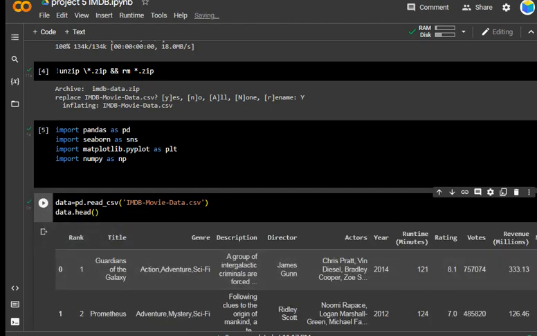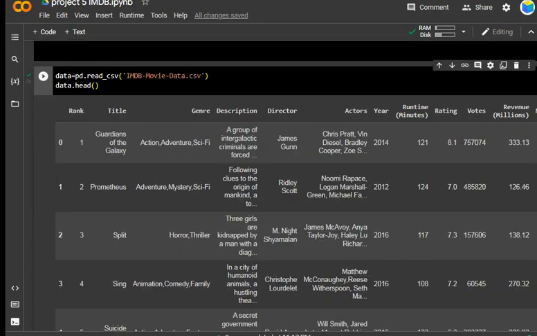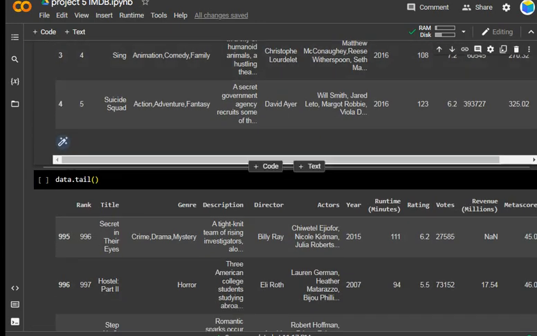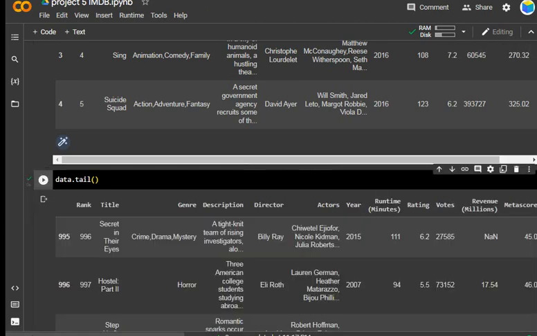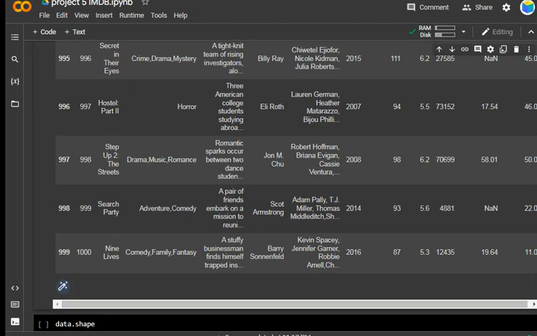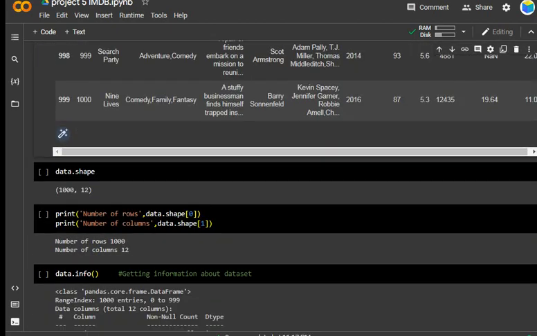Rank has been given, titles and others are also given. Now I need to look at the tail, so we can see only the last 5 rows and columns.